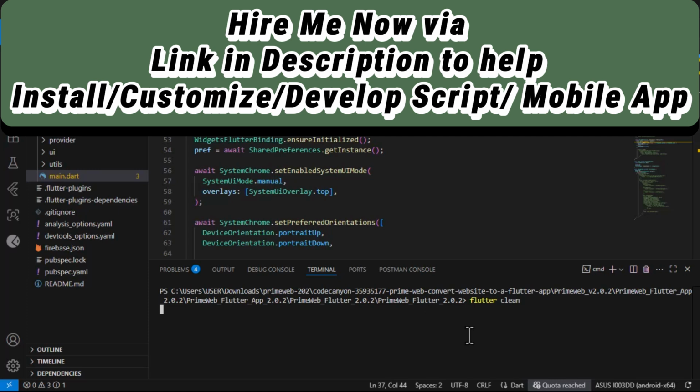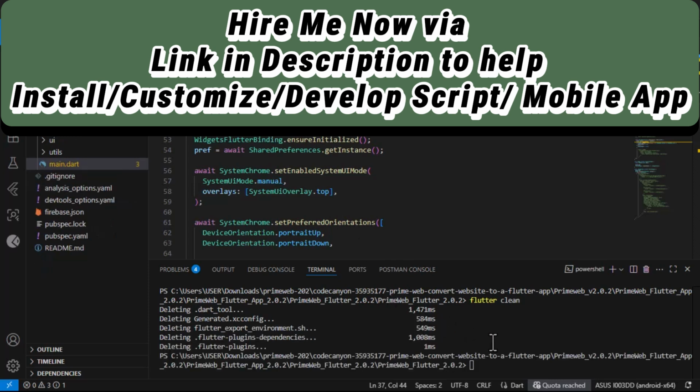So what cleaning is going to do is it's going to delete some of the packages. It's going to remove most of the dependencies. And once that is done, pub get is going to reinstall them just the way it should be. Okay, so everything is cleaned now, and I want to go ahead to say flutter pub get.